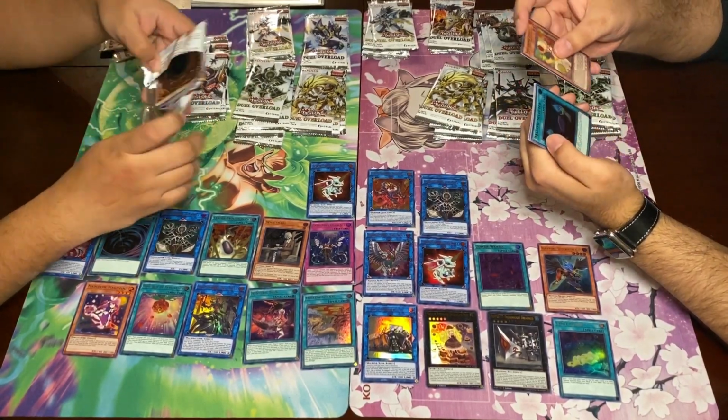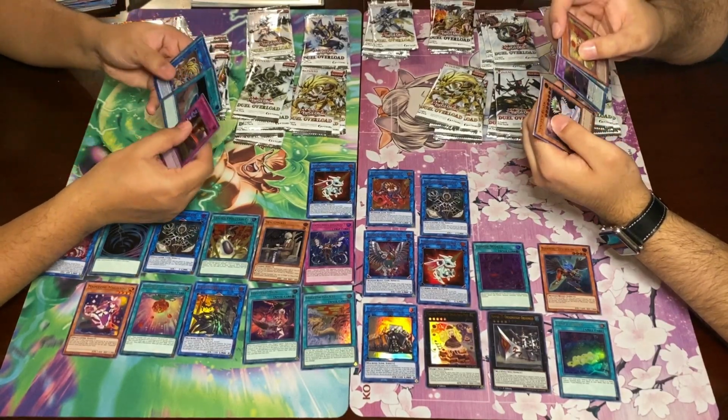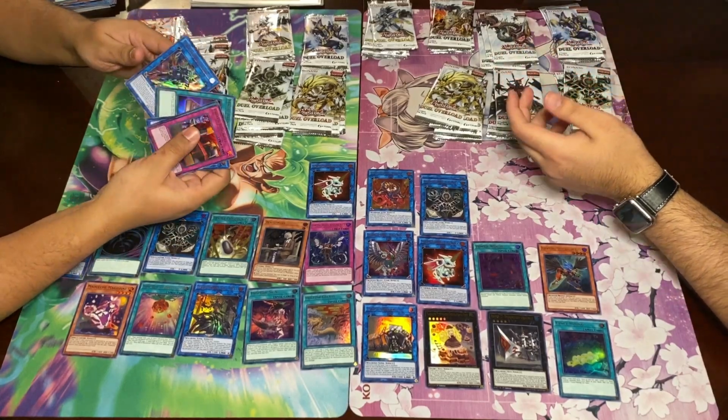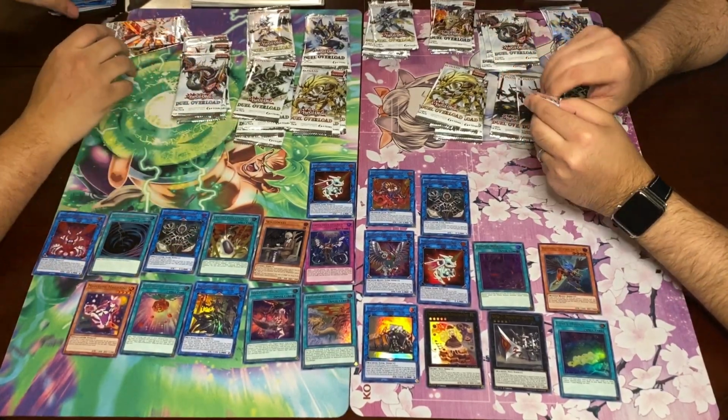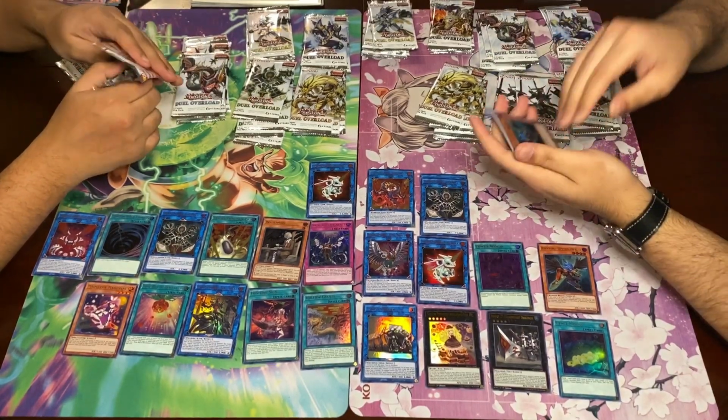Firebrand. Malefic. Starving Venom Lethal Dose Dragon. Vanity's Ruler. Nice terraforming. And Synchro Transcend. Magic Formula and Triple D. Triple D. Hey.